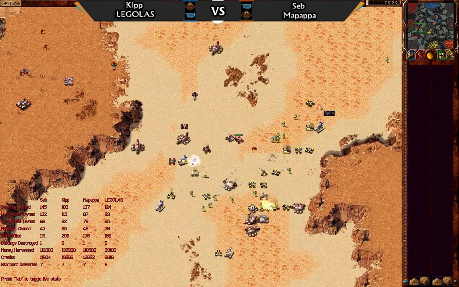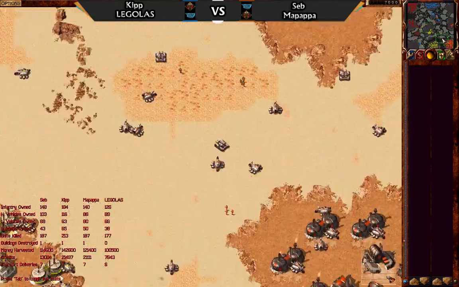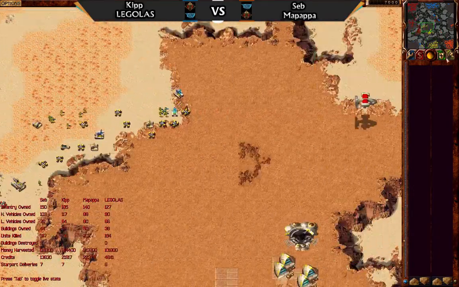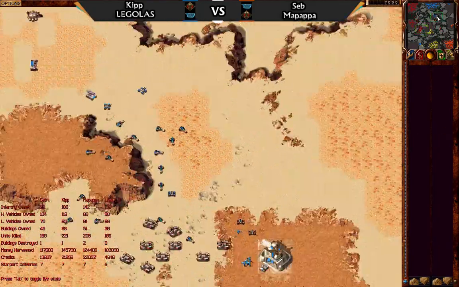But we have an engagement here. Seb doing actually pretty good damage here to Keeper. Somebody lost the building, but I guess it was here. He lost the wind trap. He's forced to retreat, but he did some damage there, so not really a bad engagement. But now Keeper's gonna mass his two groups.